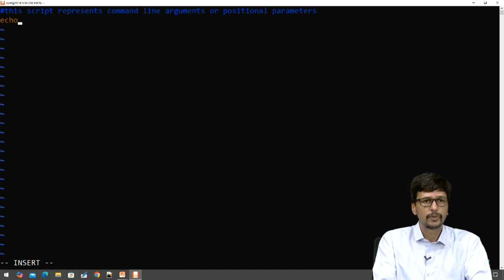So now I am using echo. Then after that I can write file name, for example, file name equal to. How can you represent the file name with the help of $ and 0? So $0 is the positional parameter that will give you the file name. Then suppose I would like to print 3 values that I am passing in the command line.